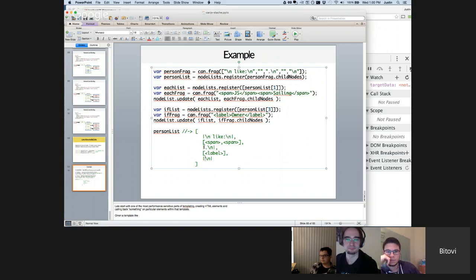It's basically a weird way of maintaining hierarchy when there is no hierarchy. These are all just children of the div, but we need to maintain a hierarchy within that to say, well, the person is kind of the parent of these spans and this label and this other kind of live area.